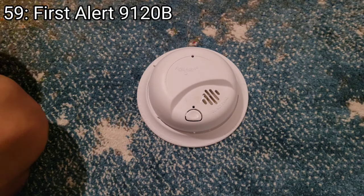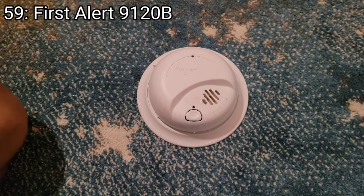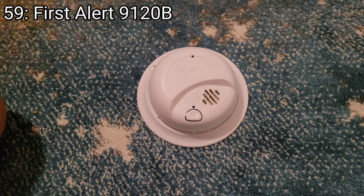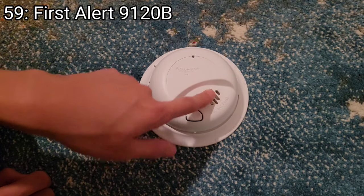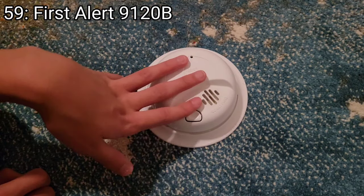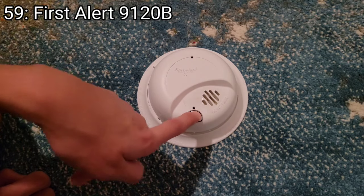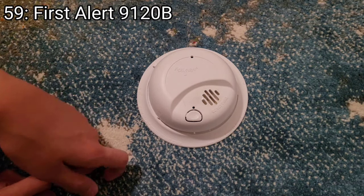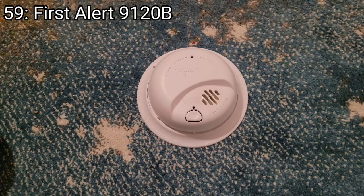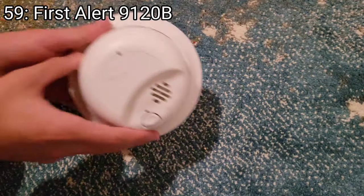Idigo already has one, like I said, I had two of them, but one of them's going to Idigo, although not including the fact that he does already have one. But this is Jacob Flanagan's favorite smoke alarm, so you're going to like this part. It has a latch feature and everything like that. Test it. Wasn't his favorite unit the 1275? That's his favorite Kidde unit. This is his favorite unit all the time. So yeah, that's the First Alert 9120B.